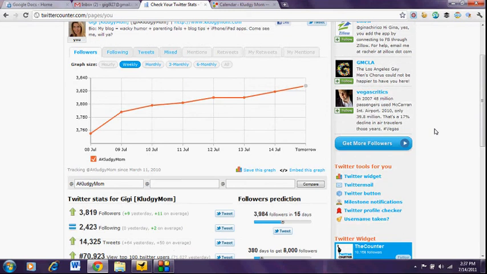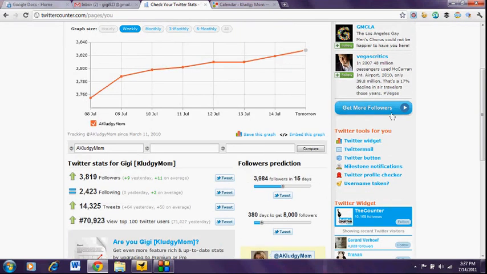Some of the other cool things that you can do with the followers graph is you can look down here and you can compare yourself with 2 other tweeps and plot their following against your following. So maybe you're just really curious how somebody else's following is growing, or maybe you're super competitive with somebody. So let me just put in here a couple of my good bloggy friends. I'm going to put Mommy of a Monster, Natalie, and Cheryl at Mommy Pants, and I'm going to hit compare.